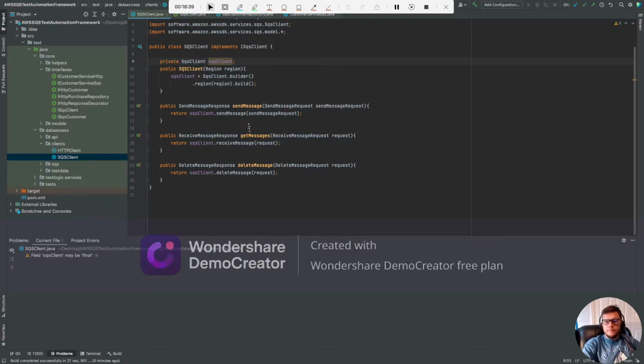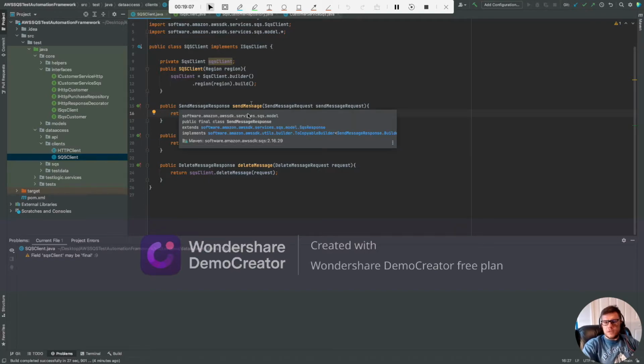Then we have send message, get message, and delete message, all implemented using this SQS client. The send message method is part of the SQS client object, and we're passing the send message request, receive message request, and delete message request accordingly.